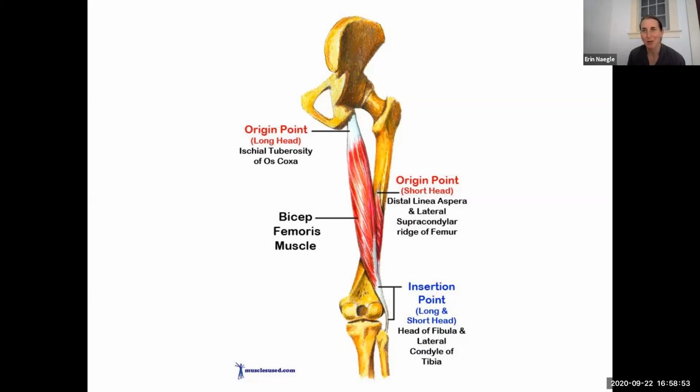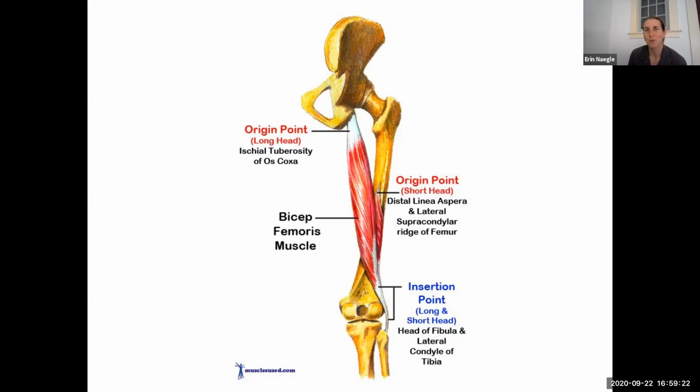let me use my anatomical terms. If your knee is flexed and you're sitting down, and then you do something called an isometric contraction, which means your foot is going to stay on the ground, it's not going to move, but you're going to try and pull it as if you were moving it backwards. See what I'm saying? So it doesn't move, but you're flexing stuff. Then I can really feel those tendons both on the lateral side and the medial side.